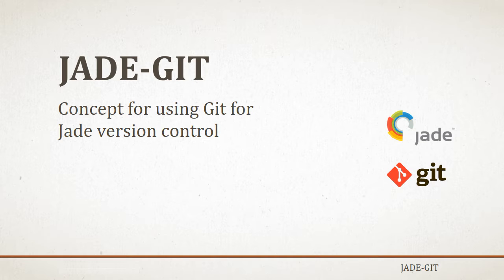Jade's a phenomenal tool in a lot of ways, but one area where it's never really been that strong is source control. There's deltas, patches and other options, which all have a number of weaknesses. I should also stress that this demo I'm going to show you is only one way of approaching this problem. It may not be the best way, but at least it's a simple approach and could be used as a starting point for building something better.